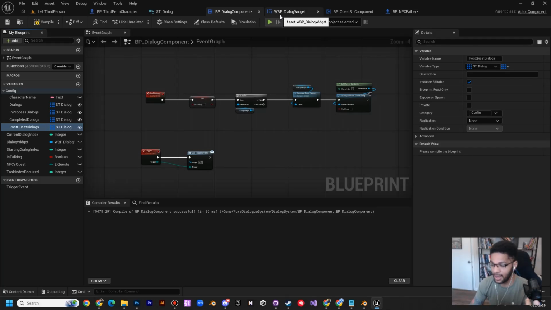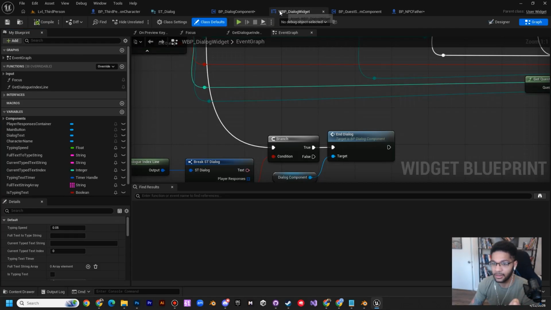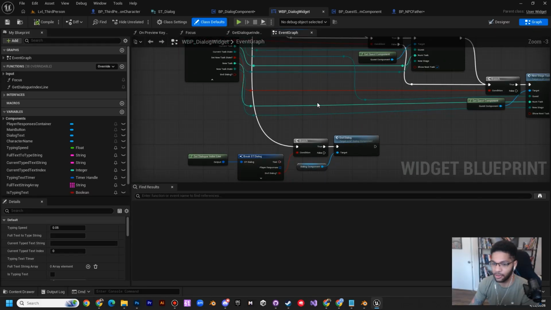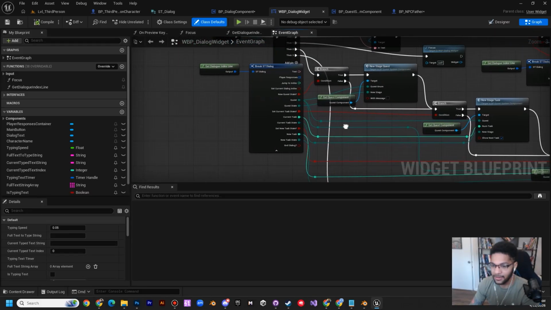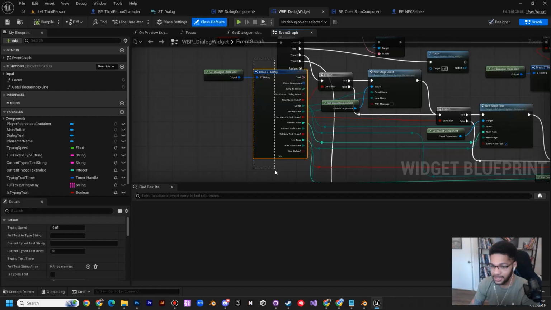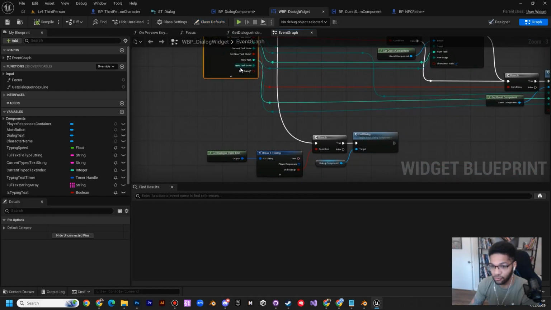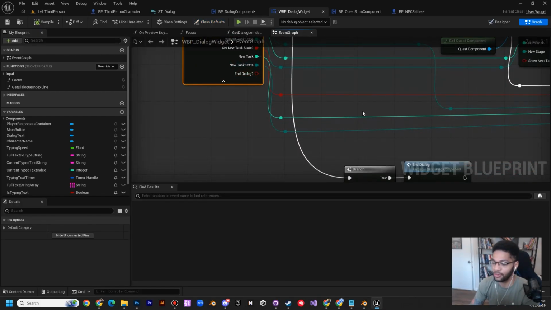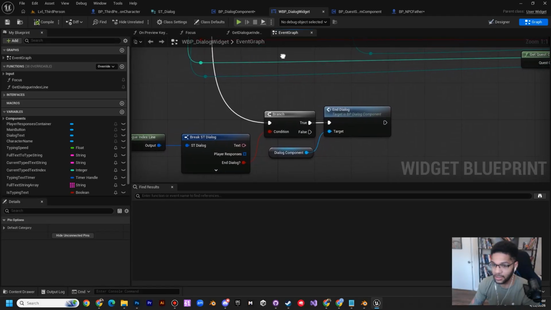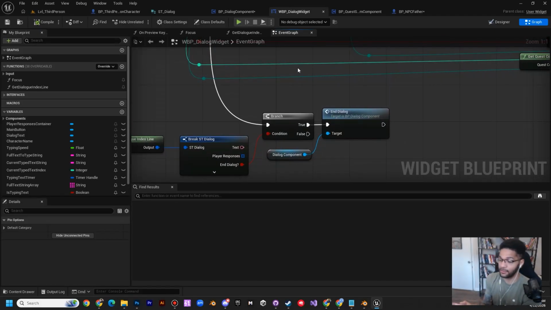So how would you do that? You would just go to your widget blueprint, right? This is where we're creating the dialogue lines. And then check the settings. If it's true, if should spawn NPC is true, then we are going to do that. So how you would do that is store that NPC's transform in a variable.